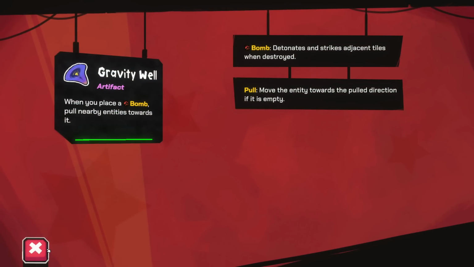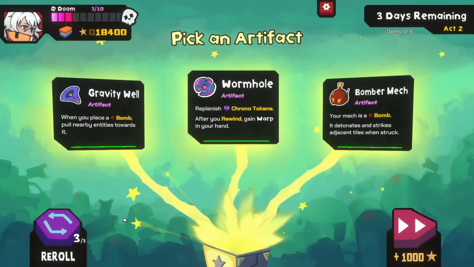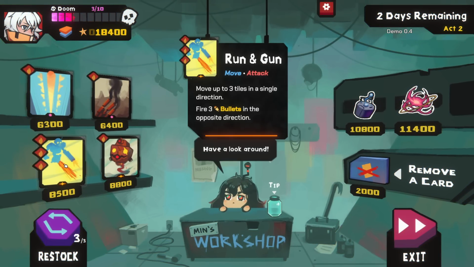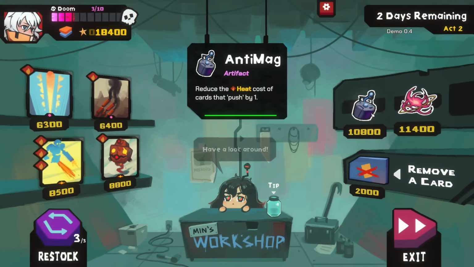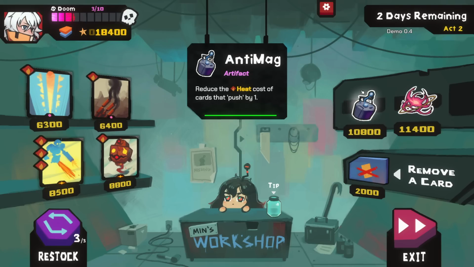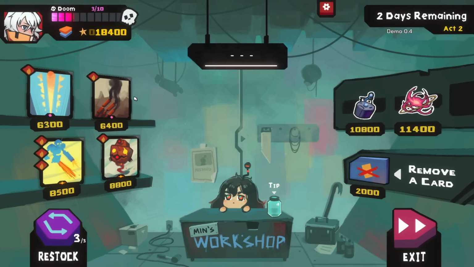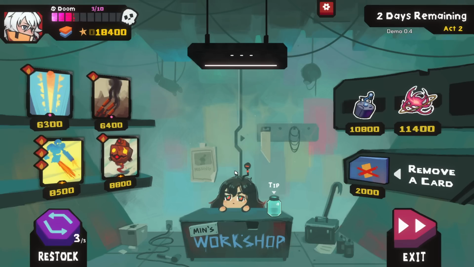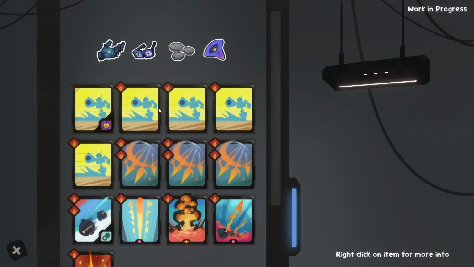Nearby. I'm gonna do it. To the workshop we go. Move up to 3 tiles in a single direction. Reduce the heat cost of cards that push by 1. Chance of not burning cards. I mean, it is good. Purge a card, draw 2 cards, and reduce heat by 2. That actually is good for us since we have a lot of ways to thicken up our deck in a bad way.